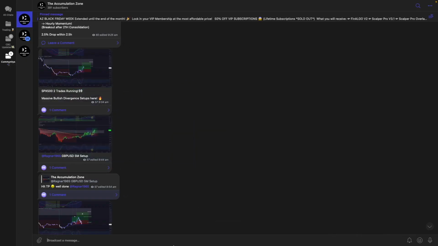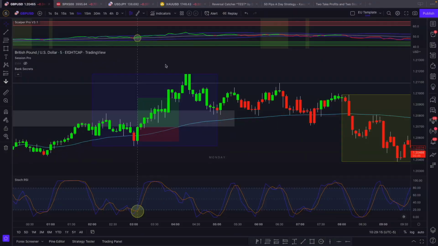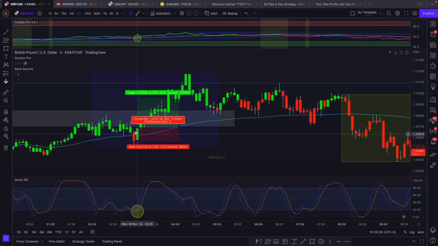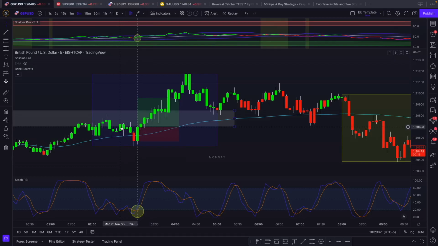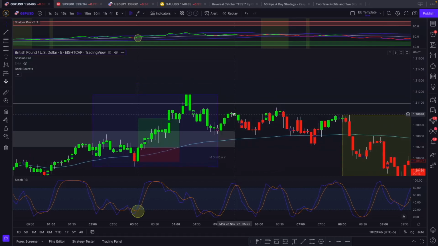We can actually have a look at it on a real trading view chart. This is what the trade would have looked like that Ragnar took here on GBP USD. Perfect trade setup. I totally understand his reasoning why he did not enter prior to the London opening here at 3 a.m. We consider the kill zone from 2 a.m. basically when the Frankfurt Stock Exchange is opening up in Germany here. So because it is British pound and that's basically when the London session is starting, you can usually expect some volatility, some sort of a fake out before it actually continues in the direction they want to take it.